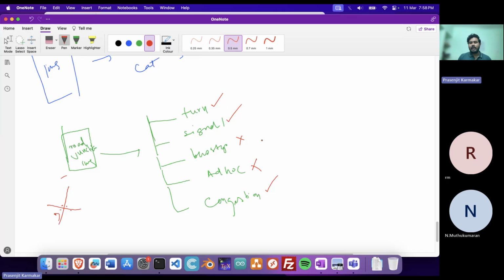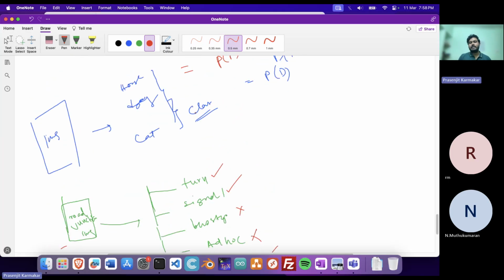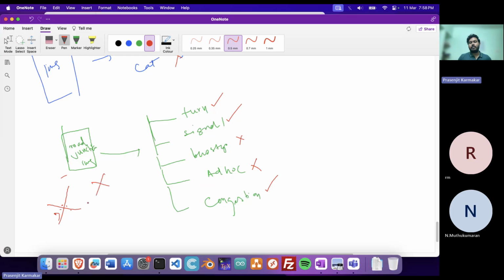So now see, earlier the prediction should represent only one class, right? It should not represent horse and cat together or horse and dog together. Now here in this classification scenario, a particular input can represent multiple classes, right? So these are known as multi-label scenarios, and the above one is known as multi-class.